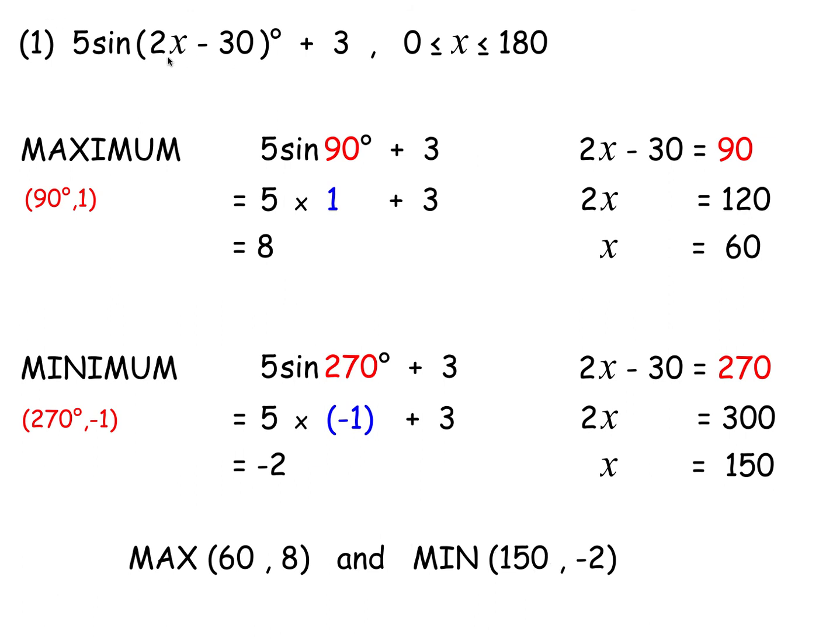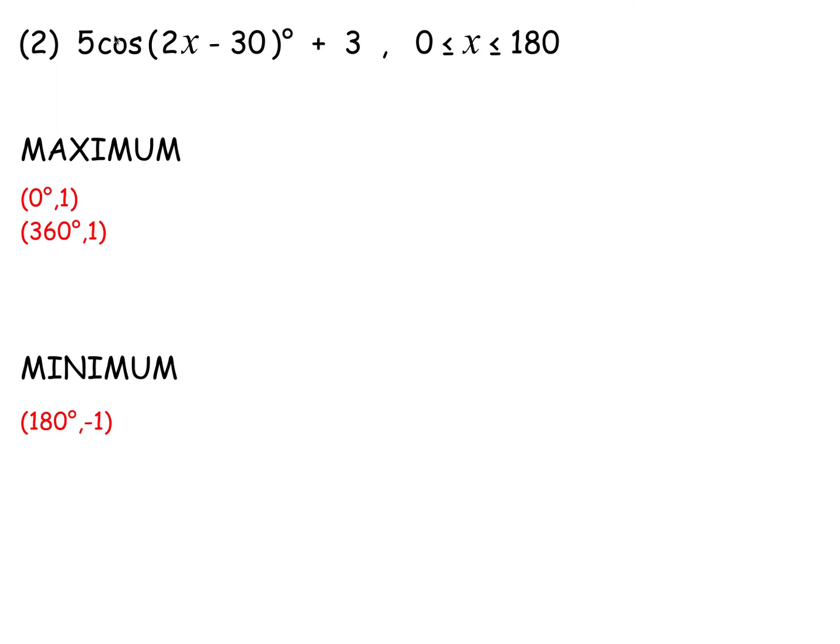So it doesn't matter how complicated that expression is in the brackets, for a sine you're going to make it 90 and 270 and then you just work it out. And then you just figure out what x has to be to make these values 90 and 270. Now that's for sine. What I'm going to do is change this to cosine. It's still going to be the same expression, but instead of saying sine, it'll say cosine. There it is, it just says cos, and the only difference that makes is we look at 0 degrees, 1, and 180 degrees, negative 1.